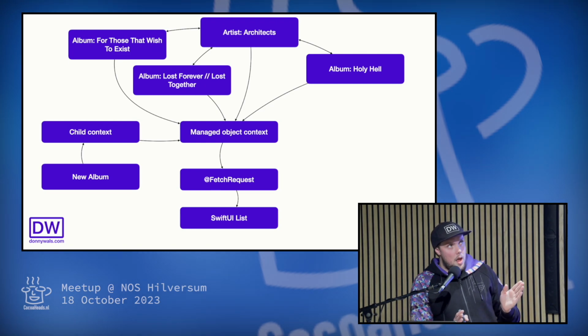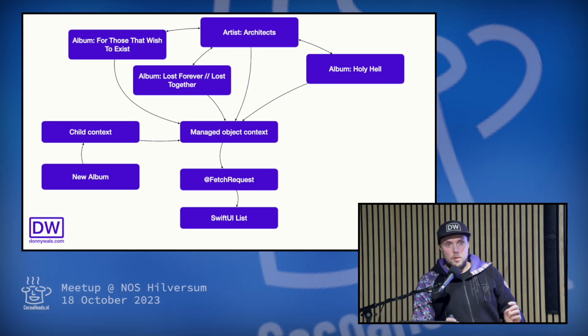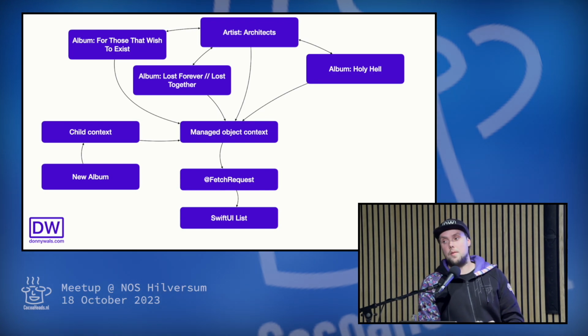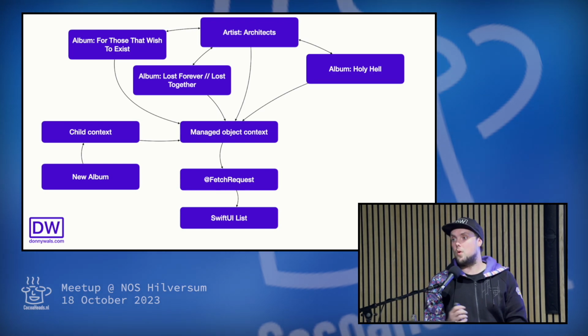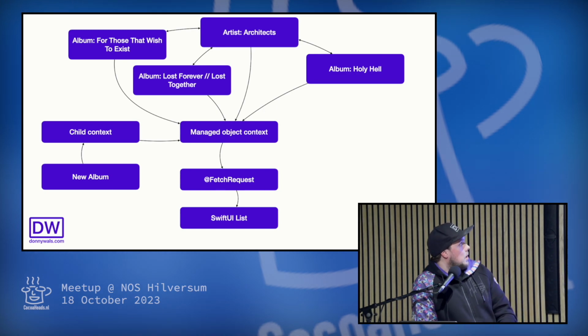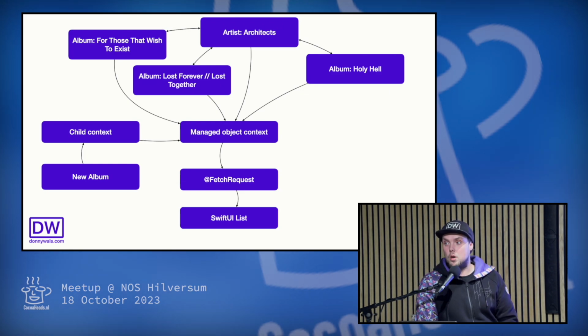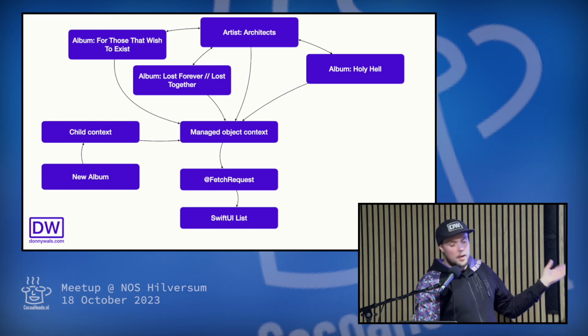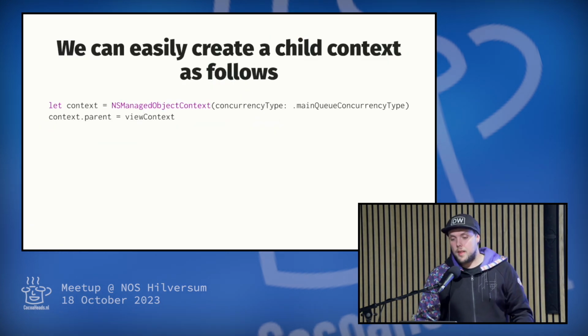Because all model objects, if you have one in a child context, you can have one in a list as well, right? So the view context can have an instance of, let's say, a managed object, and the child context can have its own version of that managed object, and it can change that in isolation. Even though it's classes, they're both separate instances that just happen to be created using the same underlying data. So knowing this, that I like child contexts, we can create them in core data.